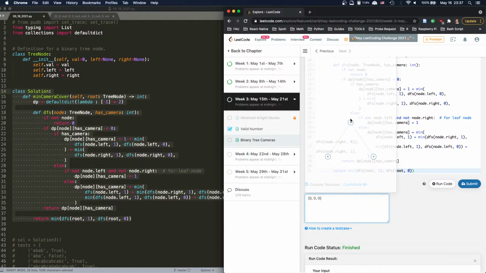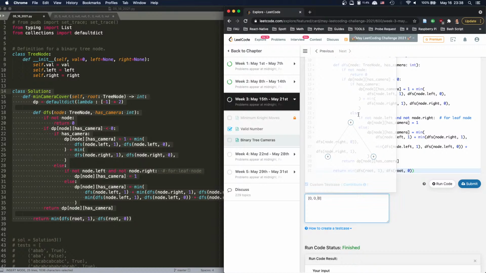That means if I cover myself, then this one we can choose cover or not cover, and then they will all be 1.